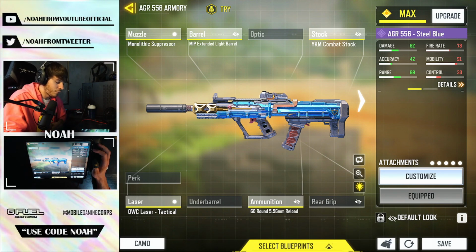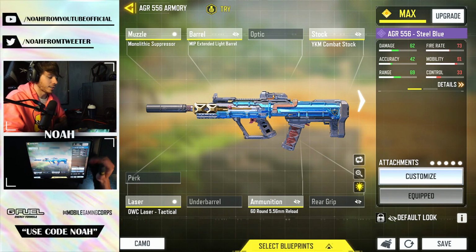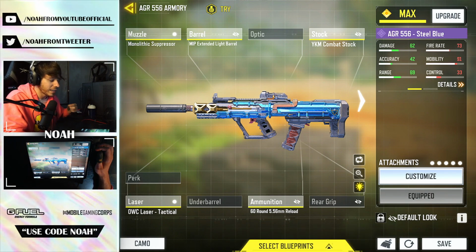But more importantly, the 5.56 actually increases the damage and significantly increases the range on the weapon. That sort of makes the AGR like a hybrid submachine gun AR weapon. So this is going to give it a lot more versatility. Now, going off of that extended range, we actually are going to be rocking the monolithic suppressor and MIP extended light barrel to really extend the damage at range.